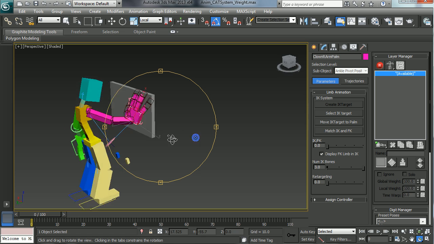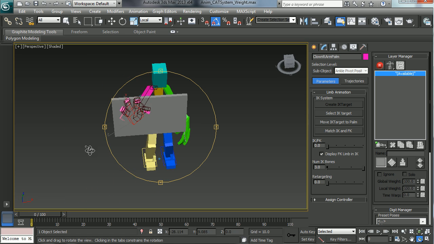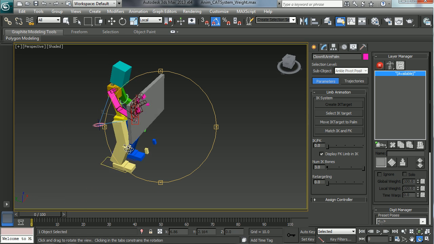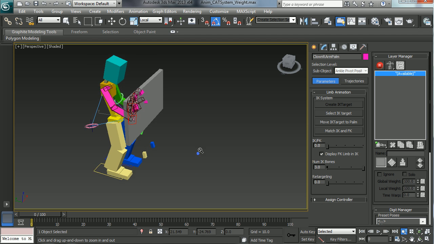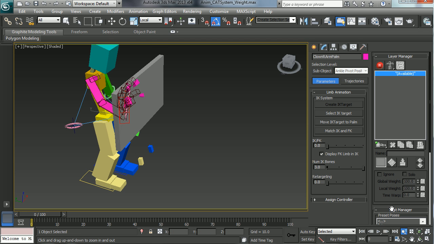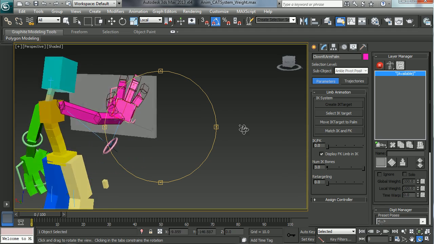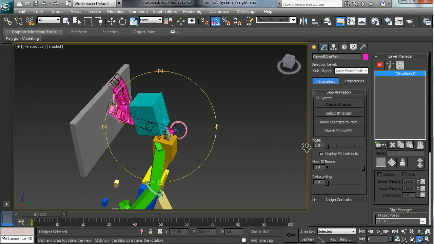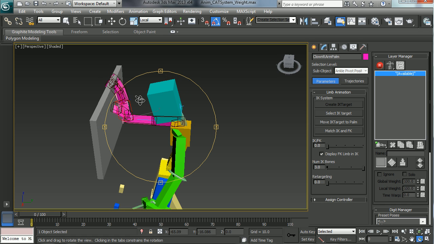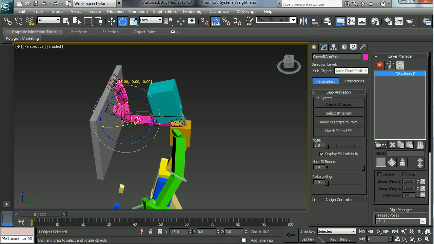Jumping ahead, I spent a little bit of time orienting things, and it's still not perfect there. You'd probably want to spend a little more time making sure that this pose matches seamlessly. Looking down at the hand itself, you can see that it's not quite lined up. So that one's a little bit better.